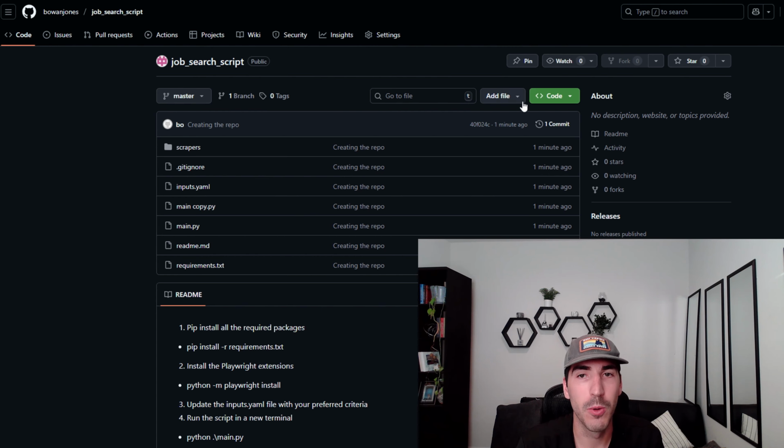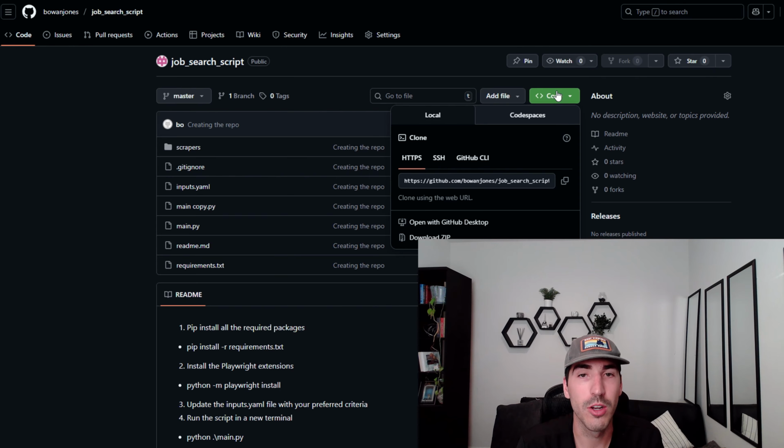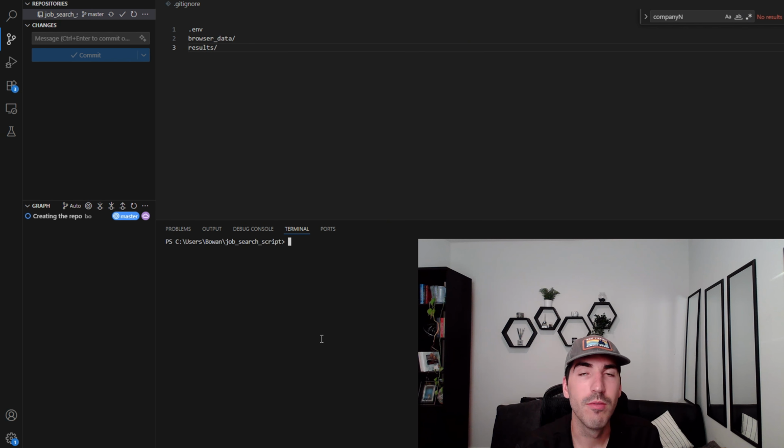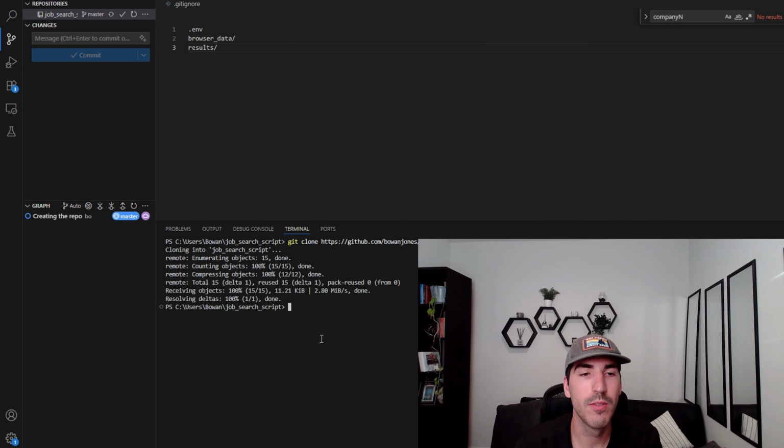Now, once you get it pulled up, the first thing you can do if you go over here to code is clone by either grabbing the URL or downloading the zip. I prefer to copy the URL. And once you have that copied, you can open up VS Code. Once you open up your VS Code or whatever IDE you're using, you can write git clone and then copy the name of the repo and it'll clone the repo here.